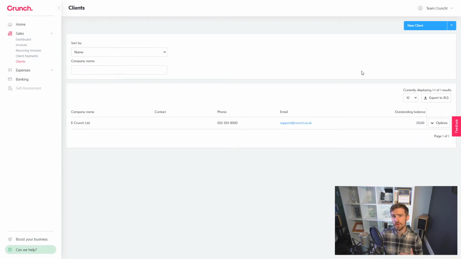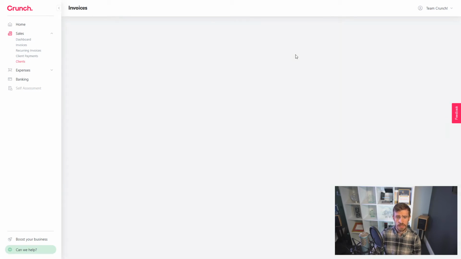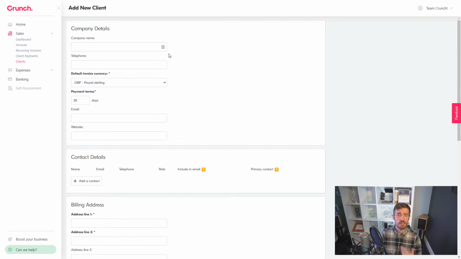So in order for you to set up your own client, just go to the top right-hand corner and use this button here, New Client. Once you select this, you can begin to enter some of the information about your client. So again, as I mentioned before, I appreciate it says company details, but if you are working with individuals, it doesn't make a difference. So the first thing you're going to want to do is enter their name. Let's say, in this example, I'm going to work with Google.